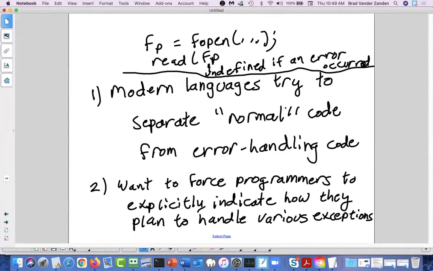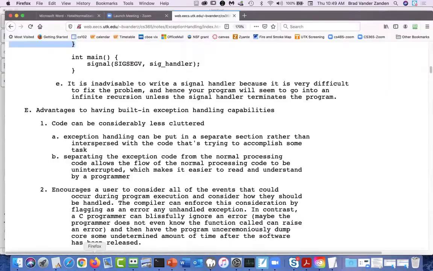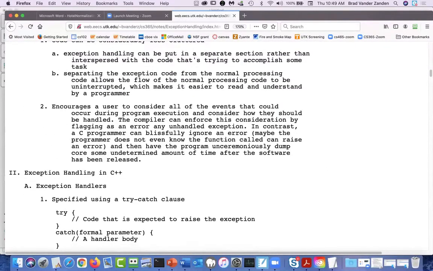And you can actually send that all the way up and out of main, in which case the program will terminate, because you're saying, I don't want to handle it, but at least you're explicitly saying, nope, I'm not handling it, let the program exit. So that is the second thing that they're aiming for.